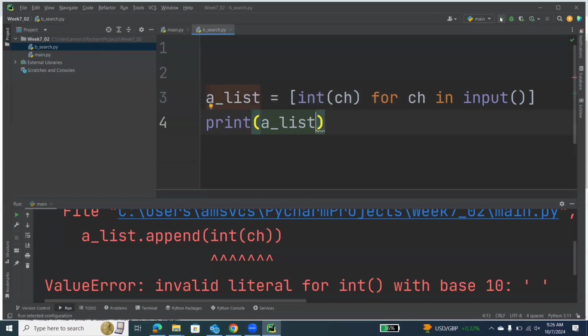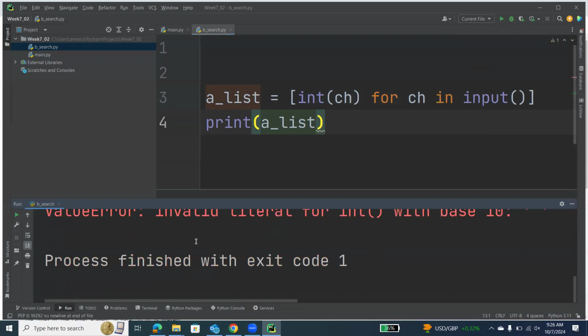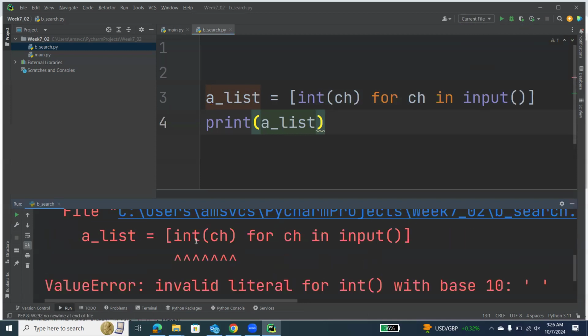First, I want to check that my input is working. It doesn't work.